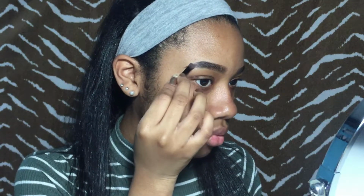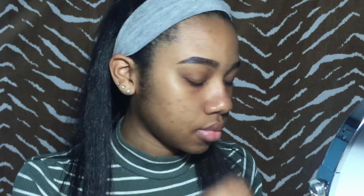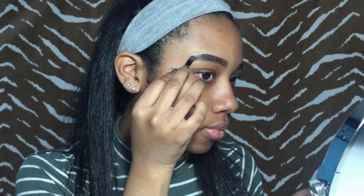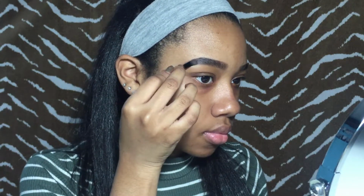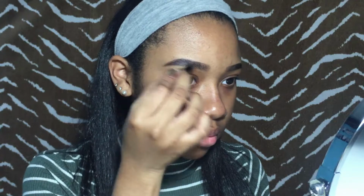To set my brows, I'm now going to be using the powder, and I'm going to be using the brush that came with the kit. I'm going to apply the powder using stroking motions, starting from the tail of my brow and working my way forward. As I reach the front of the brow, I'm going to lighten my stroke so that the powder comes out lighter. And now I'm going to do the same with the other brow.